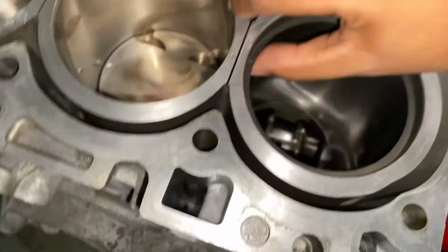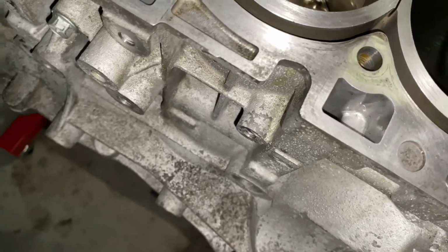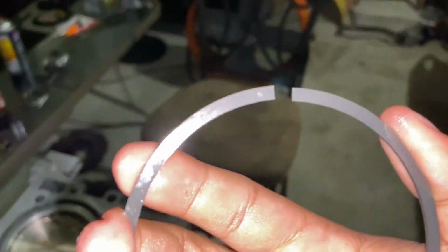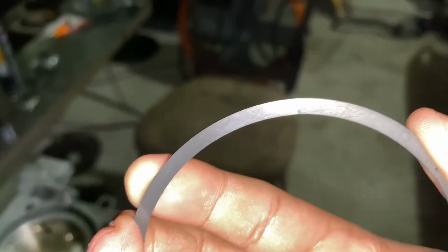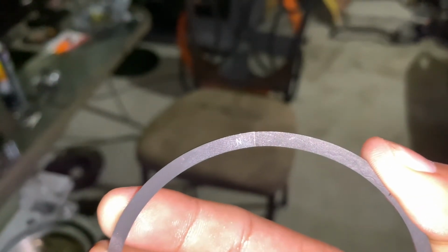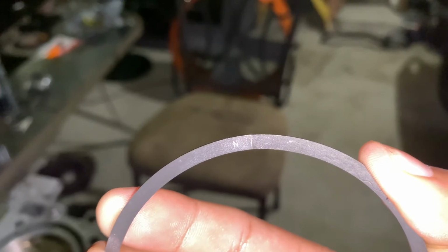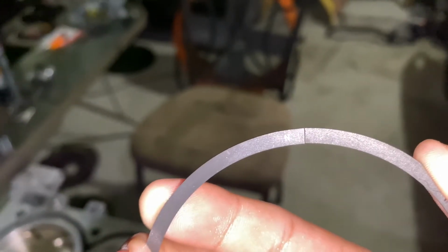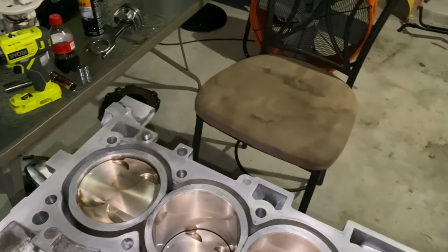Another thing is, whenever you're gapping your rings, please make sure that where it butts together, the ends are perpendicular. If they're not perpendicular, which is like straight, then you're gonna need to take some material out to make it straight, because you don't want it to be at a V shape, because then it's not a correct seal.